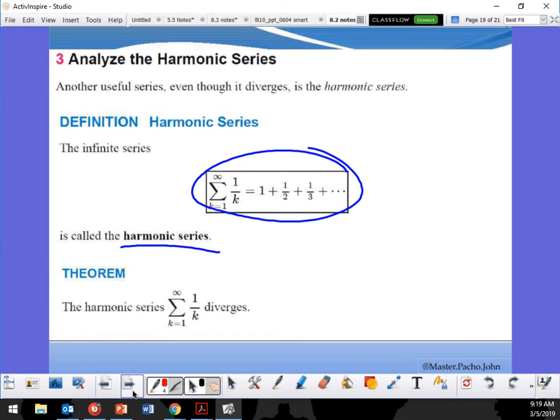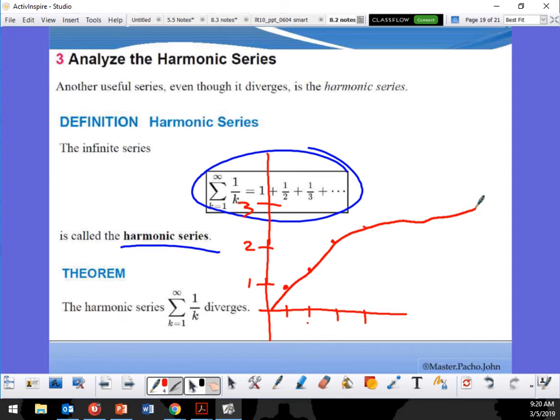Yeah, it's like looking at it as a sum. Yes, the sum of these going up. So if I have a graph of this, here's 1 and here's 2. At 1 I get 1. At 2 I get 1.5. At 3 it's going to be plus that, so it's going to be about 1.83. Now at 4, it's going to be right here. So it's eventually going to go up and up and up, just a little bit every time. So that's why this is the exception. This is the harmonic.